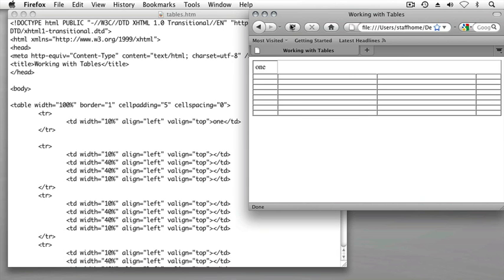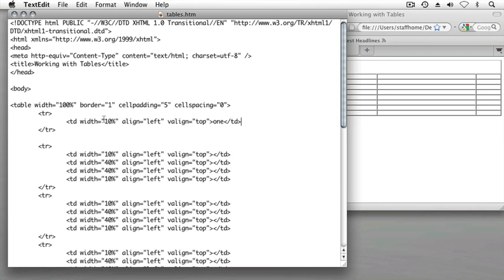We can tell the web browser to interpret this cell such that it will span all of that space using the colspan attribute. I'll come over to this table cell and I will position my mouse after the width tag so that I can press the delete key on my keyboard and delete that attribute.